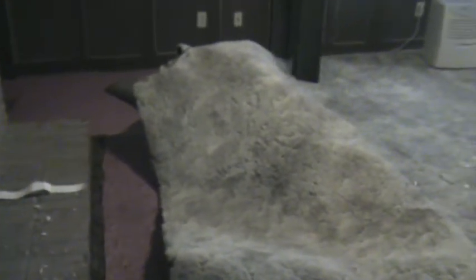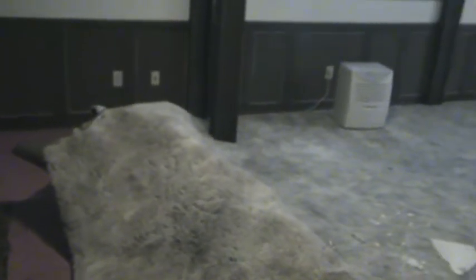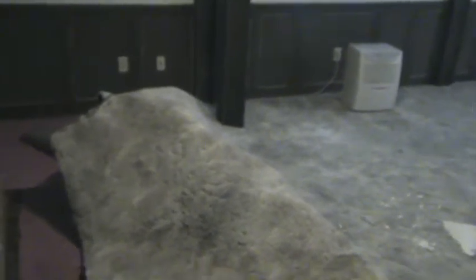The leak came through here in the ceiling. This is a stippled ceiling, so we're actually going to have to remove this ceiling, replace it, restipple, prime, and paint. Today is Wednesday the fifth. We'll need another full day of drying to see if I can deodorize it and put it back — that's the game plan. This water was sitting down here probably for a couple of weeks before anybody noticed it.